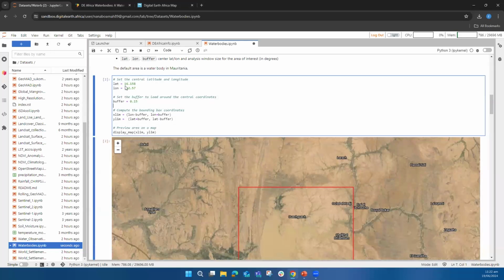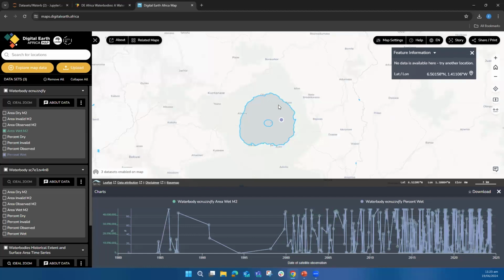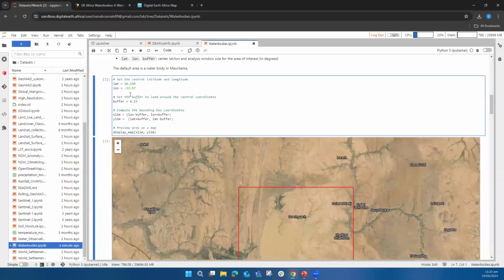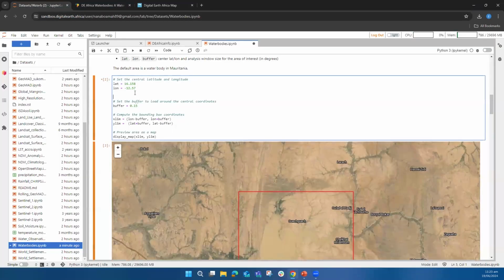So if you want to specify your latitude and the longitude, you can come to the maps, identify the water body that you want to work with. Or if you already have the latitude and the longitude, fine, but if you don't have it, you can come to the maps, identify the water body, click on it, then the latitude and the longitude will be generated for you here. So the latitude is first, the longitude is second. So with that, you can actually copy it using Ctrl+C, you select it, then you copy it. Then when you come to the sandbox, you can actually paste it here.